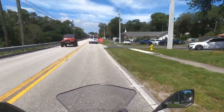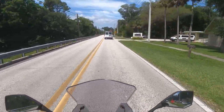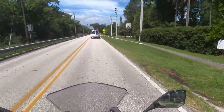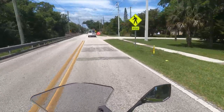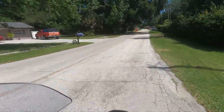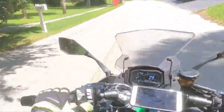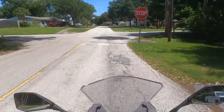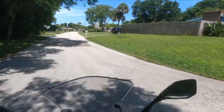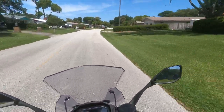We're about the end of our ride, folks. Hopefully we got some helpful insight if you're thinking about picking up one of these Ninjas. It's a nice bike. I really like it. Yeah, the cruise control, I don't think it's really an issue. I think the problem I was having is I just wouldn't hold the button long enough, but I always get it to work. Other than that, it rides great.